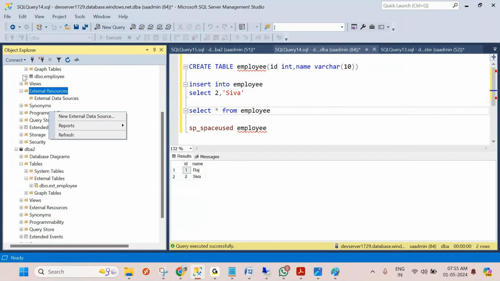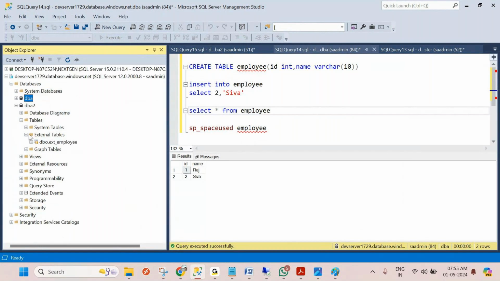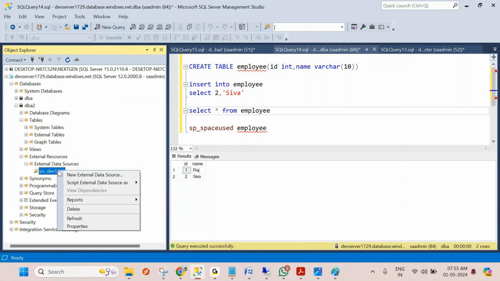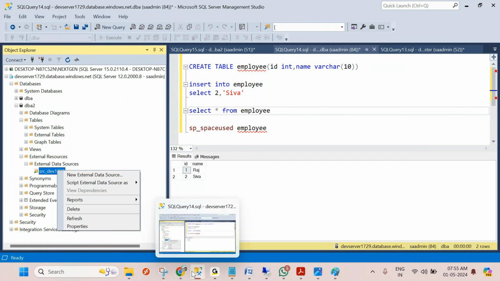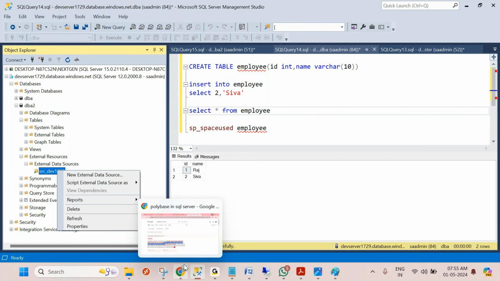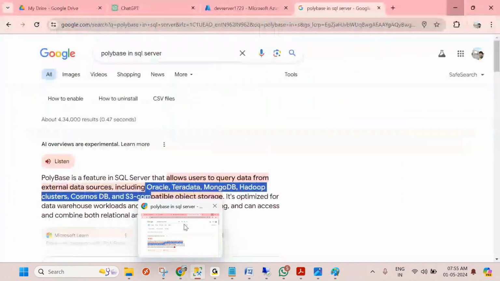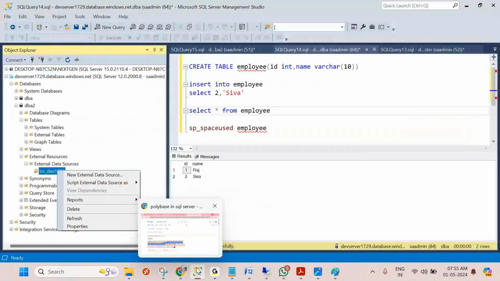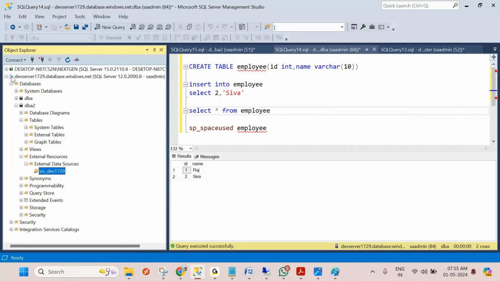See here, you can see the external data sources here. I mean to say in an on-premises server, on the same instance with two different databases, a self-join or some insert statement also runs. So the insert statement will not work in this PolyBase feature. Yes, insert doesn't work.